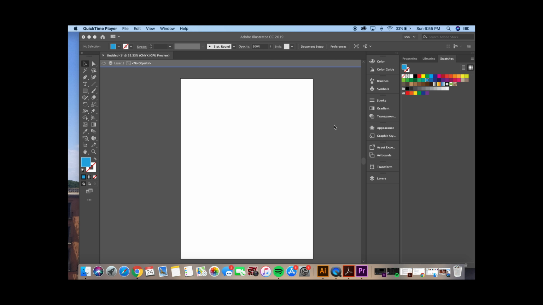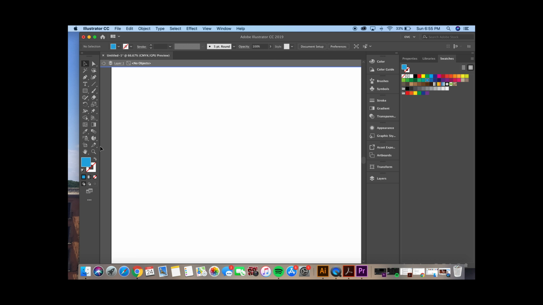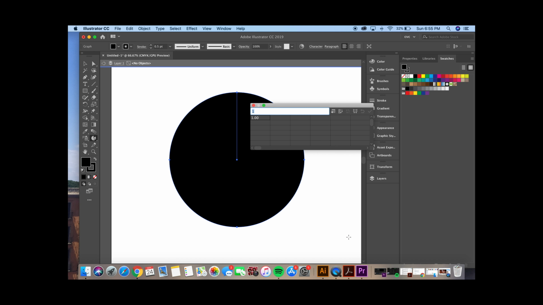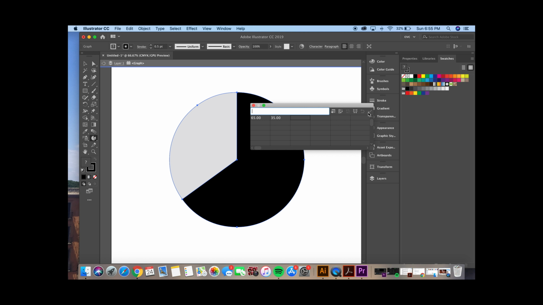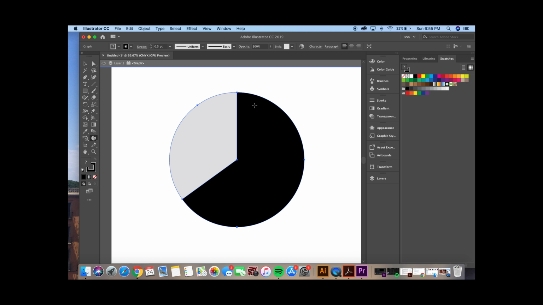So let's start with the classic pie chart. Luckily, Illustrator contains the pie graph tool, which makes pie charts easier than ever to create. So you're going to select the pie graph tool and drag the rectangle across a space to show how large that you want the chart to be. Input the percentages you want to convey across the horizontal line. So we're going to use 65 and 35% to add up to 100. This tool is very handy because there's even options to import your data from other files.